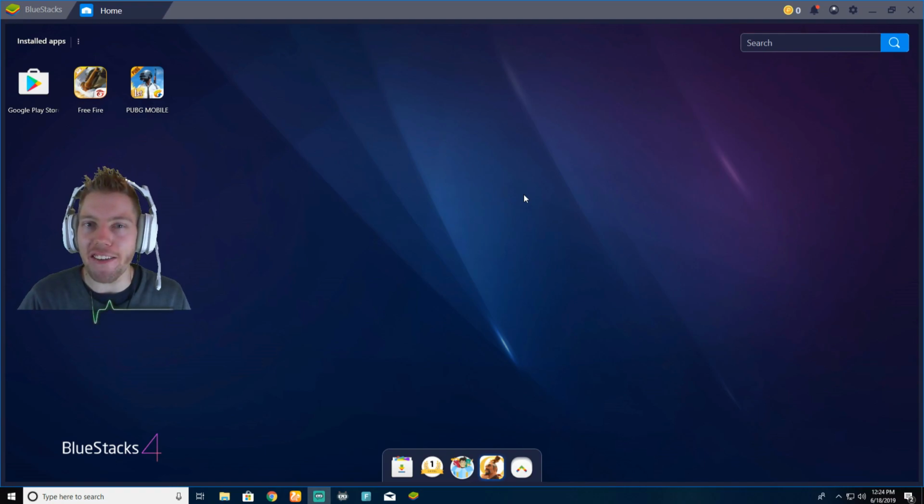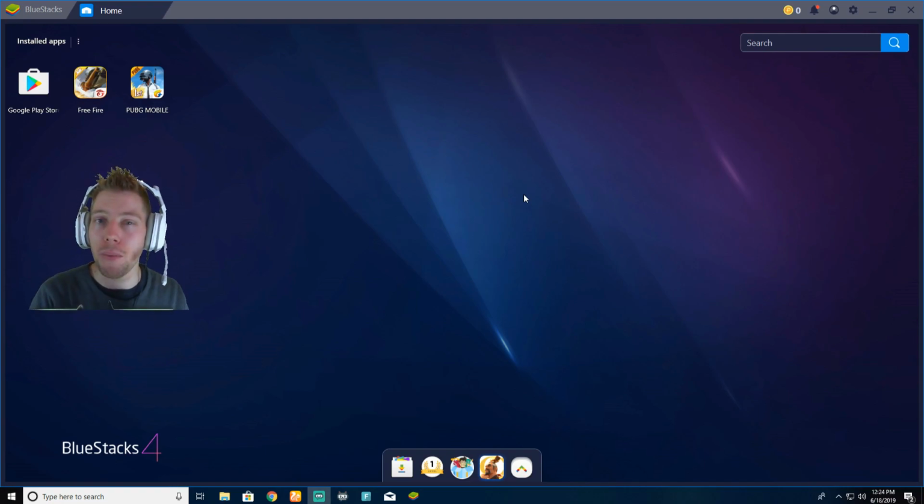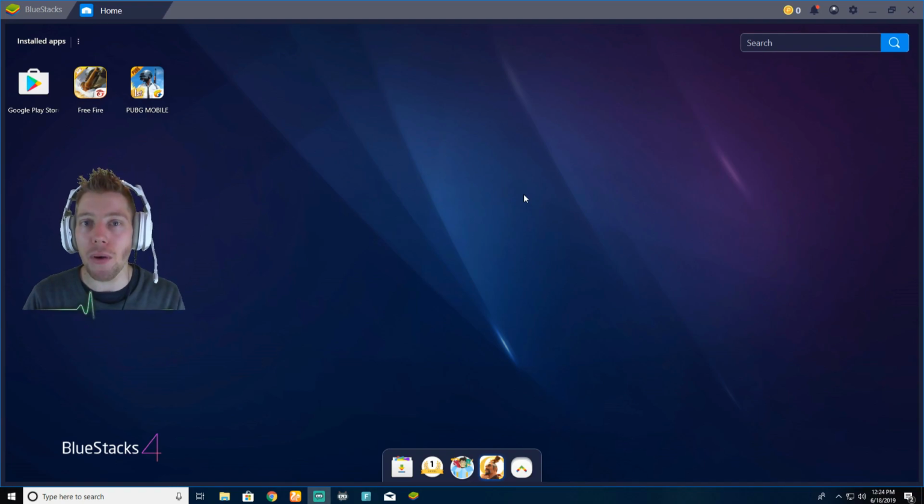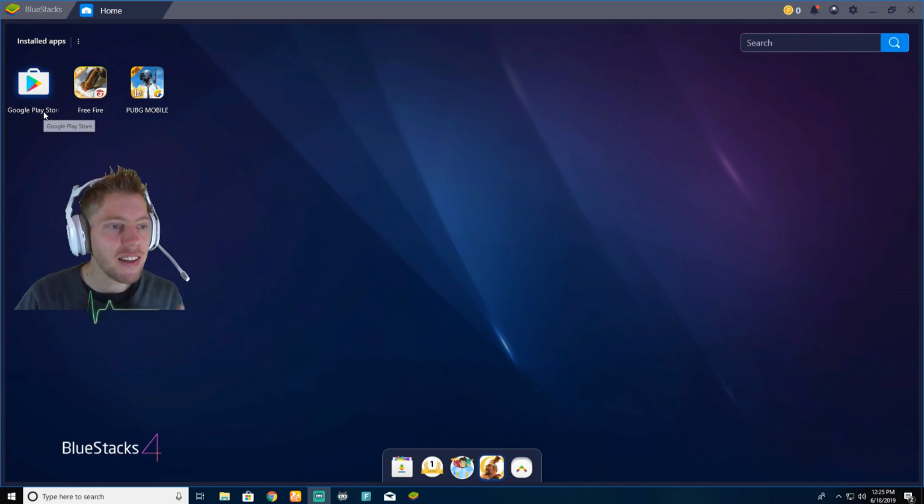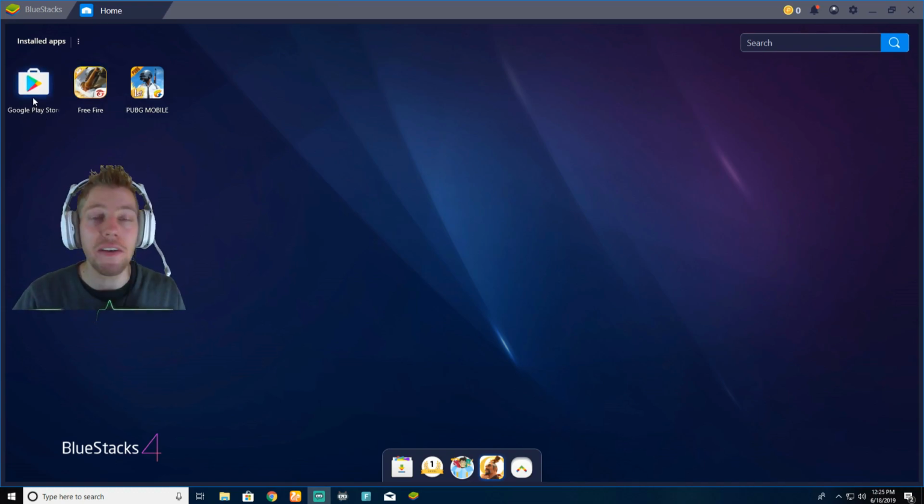So before I continue, I just want to tell you guys that do not know what Bluestacks is. It is technically a program that runs on your computer that allows you to have mobile programs, apps or games on it. As you can see, I've got PUBG Mobile, Free Fire and whatever. There's Google Play, so you literally go into Google Play and download it. You can have Clash of Clans or literally anything you can get on your phone.